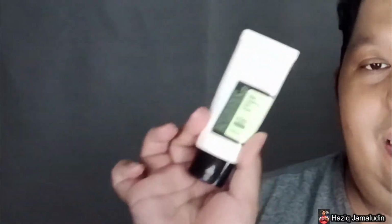Alright, so next we are going to use SPF, and please don't forget your SPF, because oh my god, you can start aging right now if you are not using SPF correctly. So bam, this is the Cosrx Aloe Soothing Sun Cream. This is the best because it has SPF 50 in it, and it is PA++++. Yes. You put 2 layers of sunscreen on your hand, and then you dab it nicely and distribute it evenly, and then you rub.